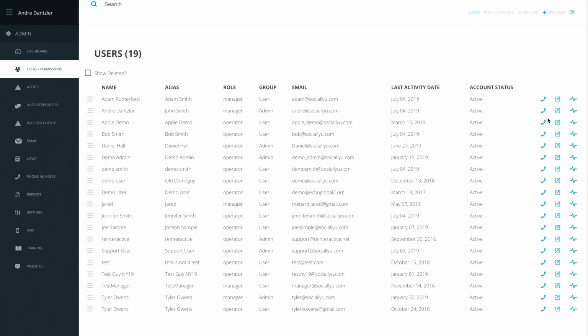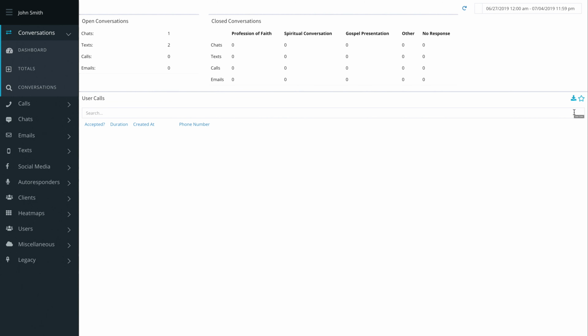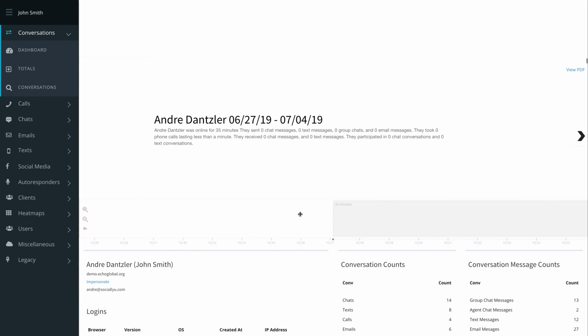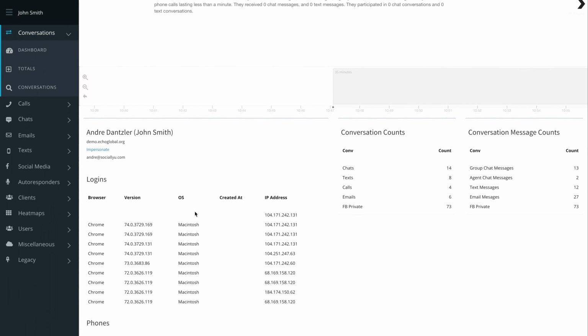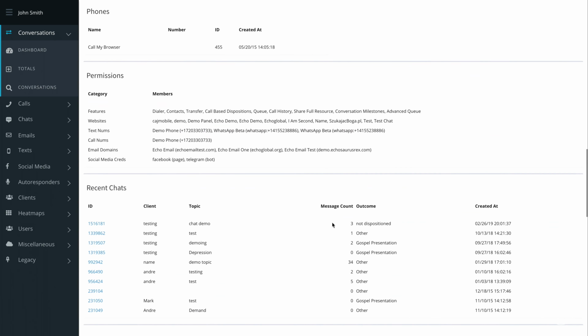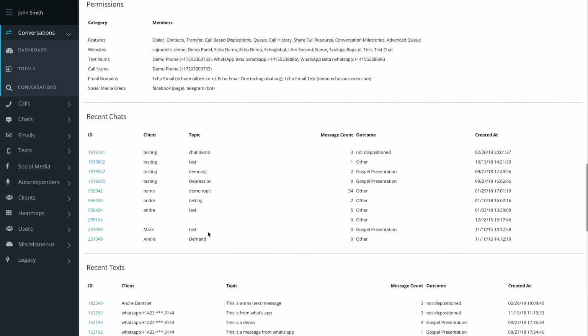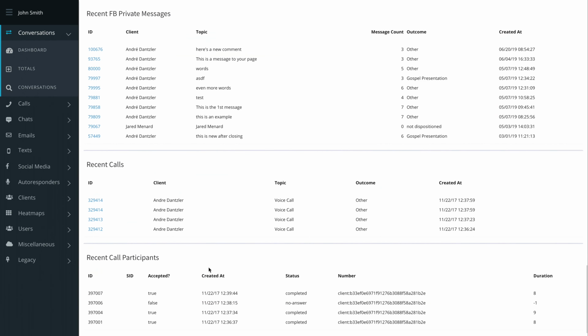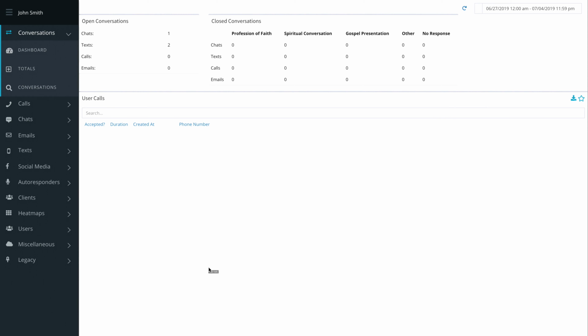Lastly, over here on this far side, you'll see that we have this report status bar kind of icon. And when I click on that, that's going to take me over into reports for that particular user. Now, in this case, this isn't super exciting because this particular user isn't really doing much. It's kind of a pseudo account. But here we could scroll down and we could see any of the different things that this user has set up. So we can see recent chats or conversations, recent texts, etc. that they've had. All of that information we could see inside this list. So lots of information about that user that'll help you see more about what that user is up to.